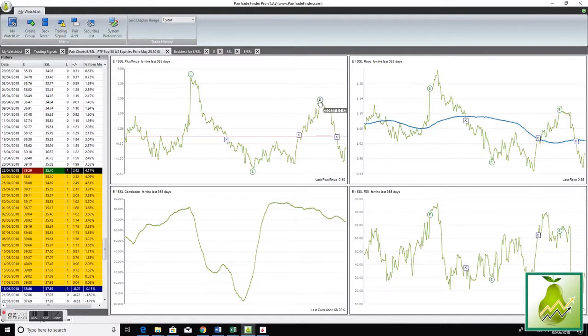So right there. What do we like or not like about this? Well, let's analyze these charts a little bit. First off, is this at an extreme, or is it breaking out? And the answer is no. It seems to be well within the range of where the ratio has been over the last year, so nothing to cause us concern that it might be starting to trend. Also, it's back and forth over a relatively stable line during the last year. So on a ratio chart basis, we like this. It's not trending, and we're not looking at a breakout.